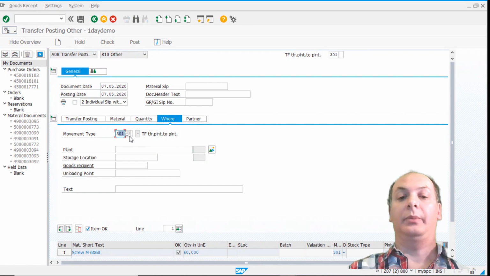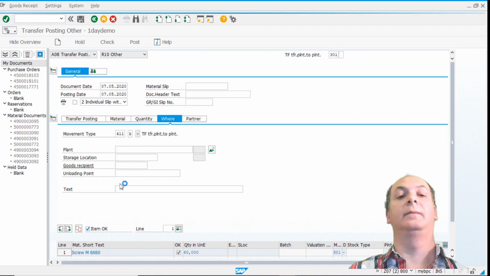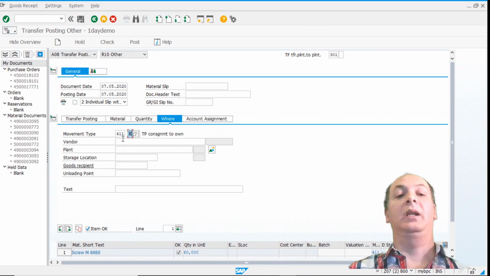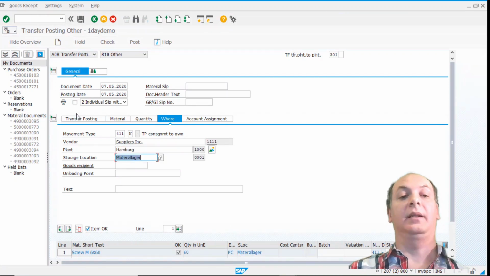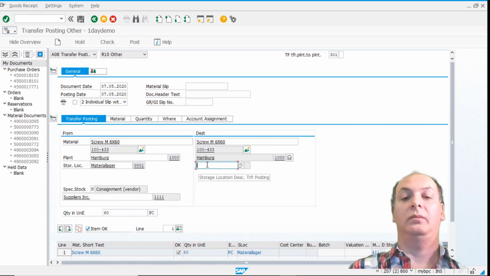And for movement type, we're going to use 411K. So 411 is a transfer posting, from consignment to own, from our vendor to our planned storage location.